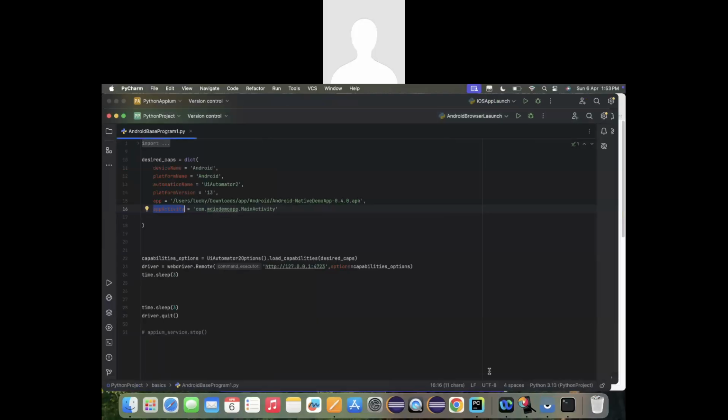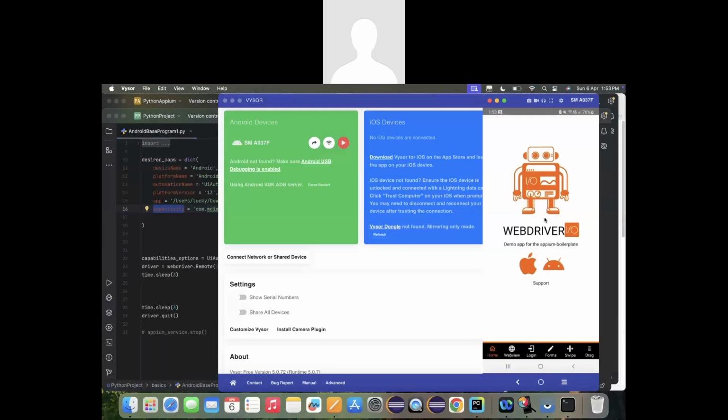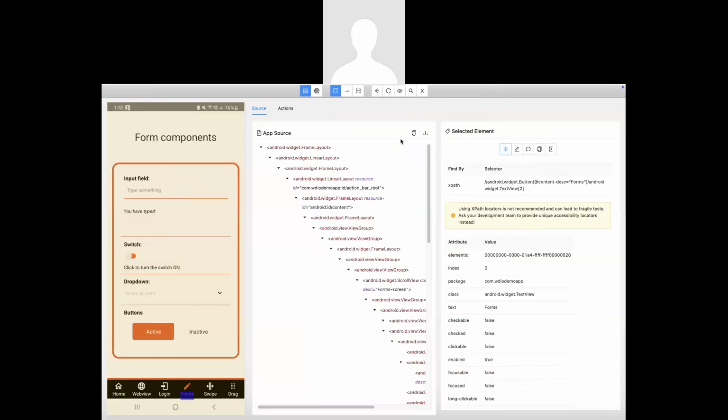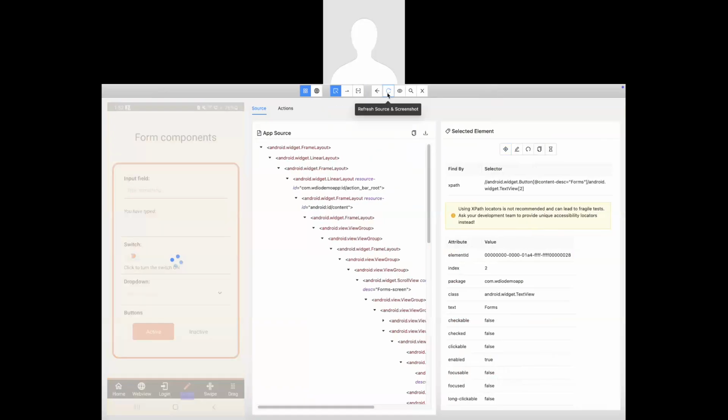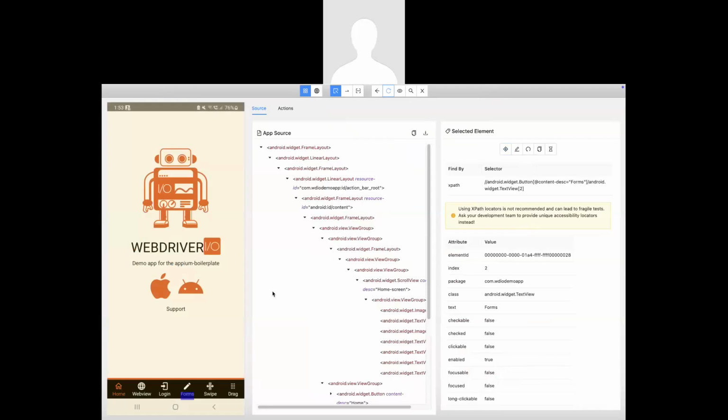So here, what I have done right now, on my mobile, I navigated to my home screen. Now reload this Appium Inspector. We are on the home screen. This is the XPath. Copy this XPath. Next to the reload button, there is a start recording and there is a search for an element option.